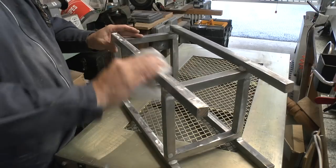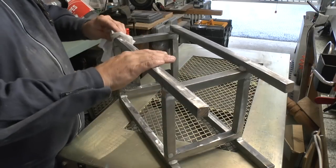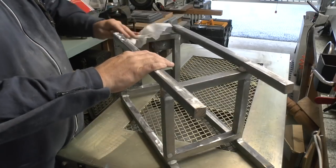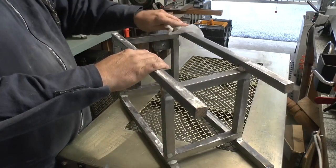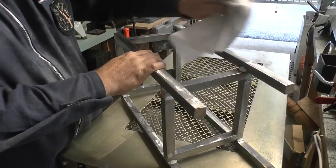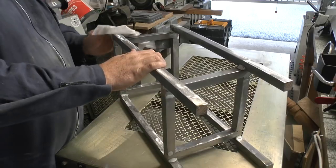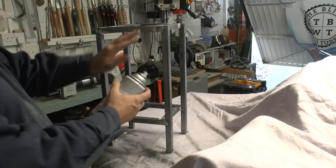So I've just got an industrial wipe here, so I'm just going to wipe all the dust off, then we'll be actually ready for some paint. Okay everybody, time for some paint.